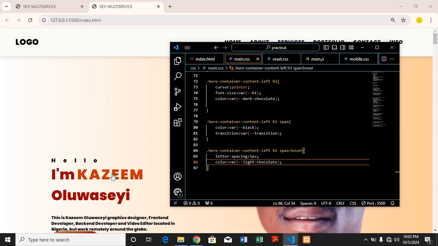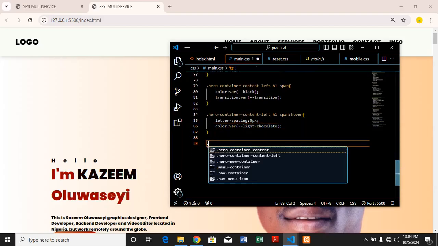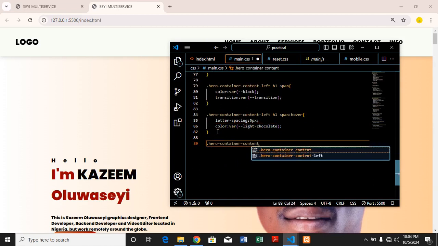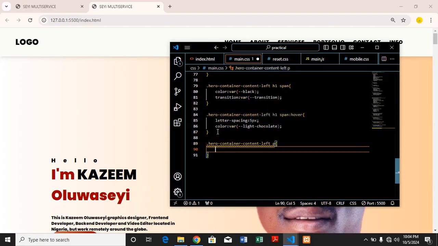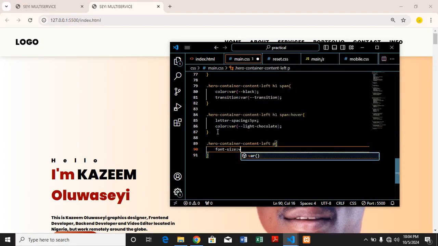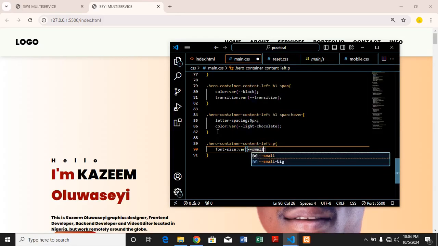After we have done all of those things, we move straight to the text, the hero container content left text. At the text now, we can use the font size of var. Because I have defined all the font sizes, I know each of them: small, big.